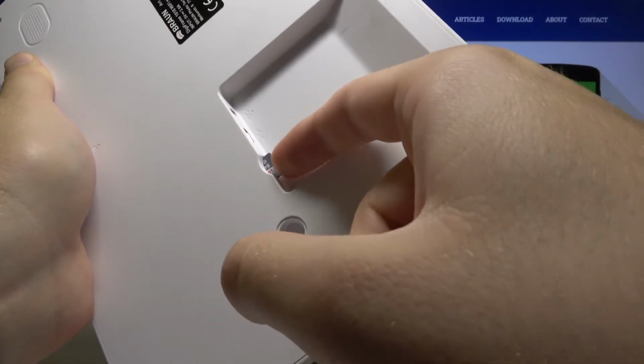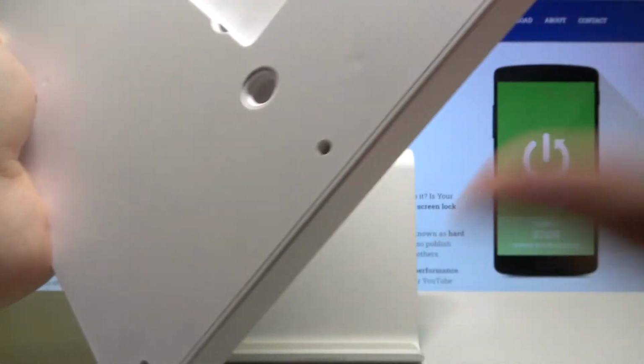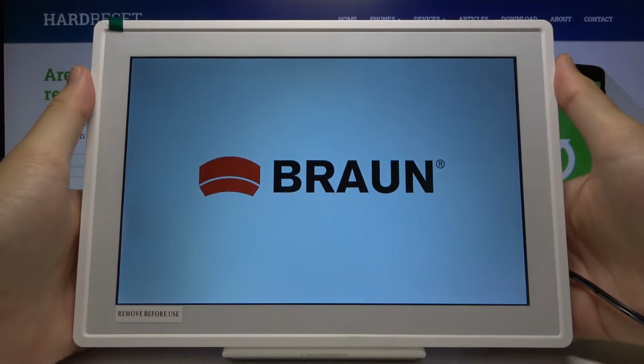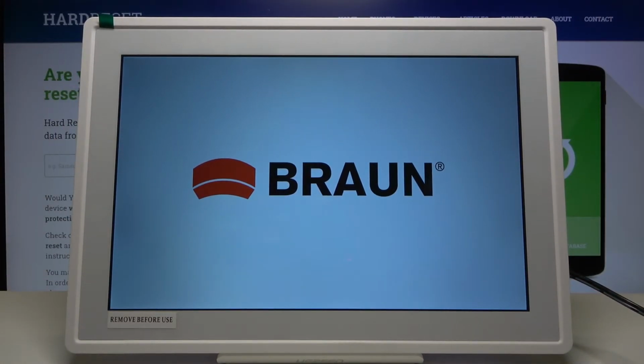and then just press with your finger or with your nail, and after that we have to plug the charger back and just rotate the device. And as you can see, that's how we can input the SD card. So that's how it looks.